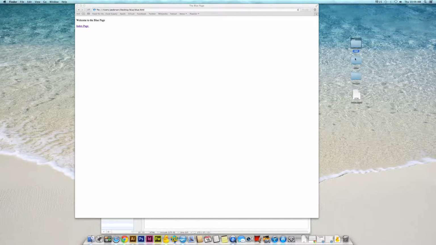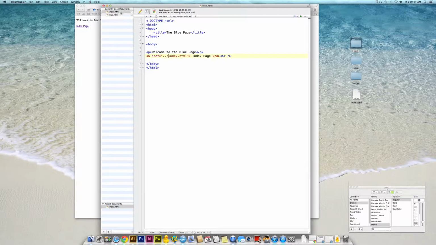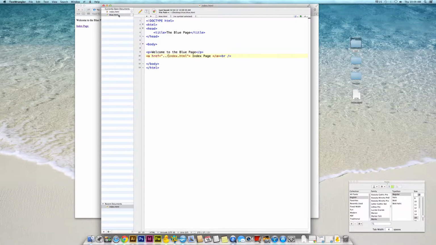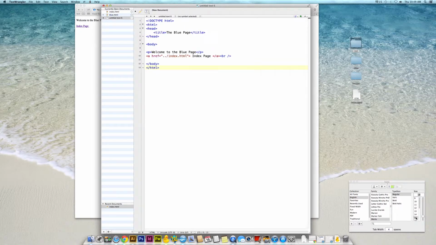And now I need to create a file to go inside the red folder. And it's probably going to look a lot like which one? Is it going to look like index or more like the blue one? Well, I'm going to go to the blue one and grab that, copy that, and I'm just going to edit that because I don't know that we need to retype all that again. So I'm going to create a new folder, paste that in, make it big so you can see what I'm doing. Call it the red page.